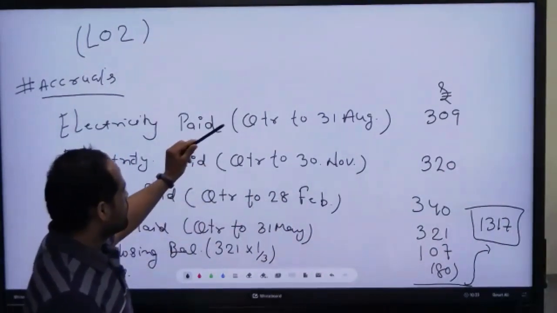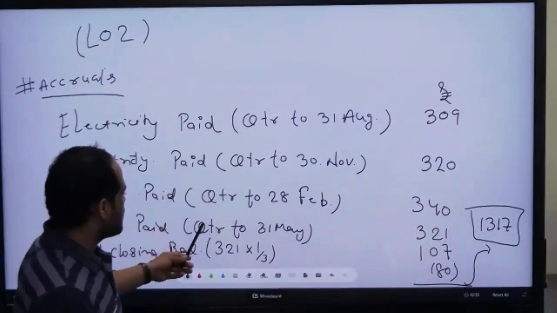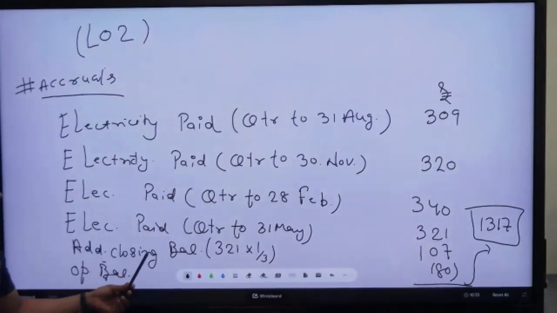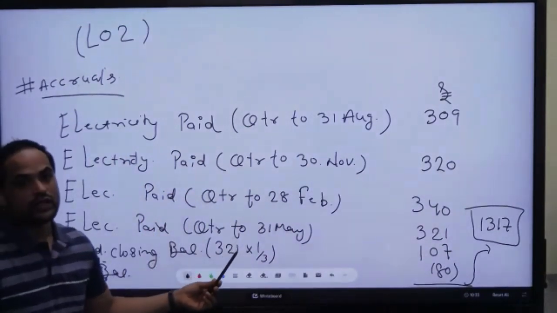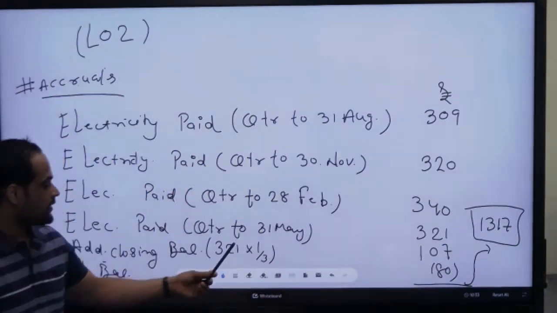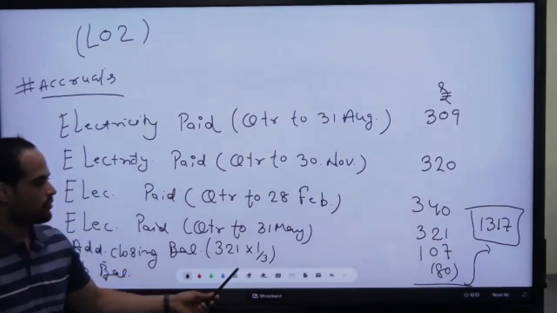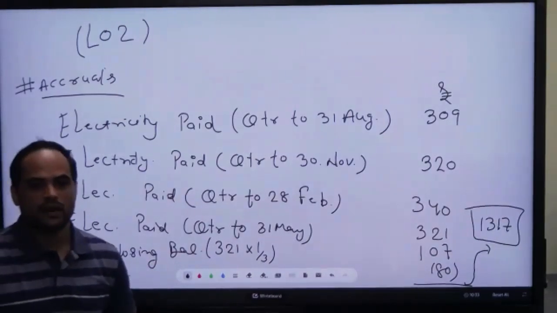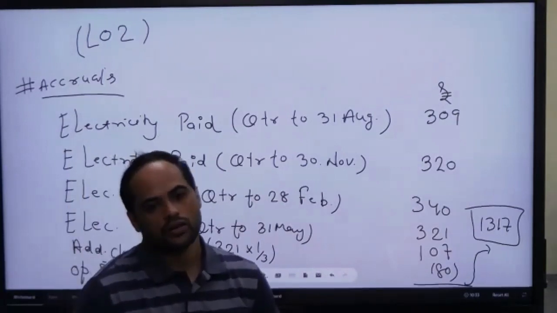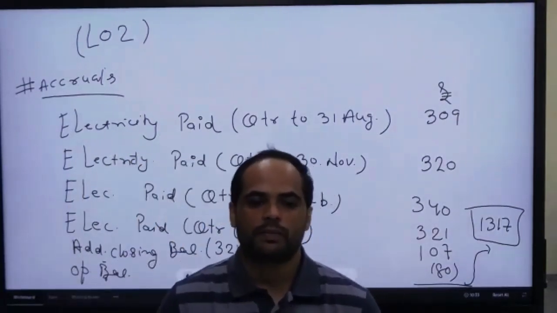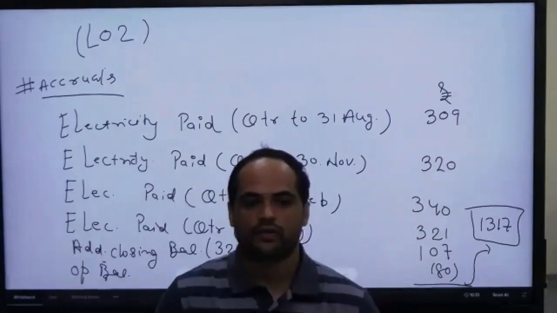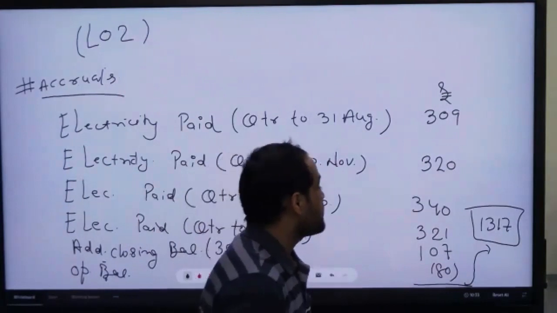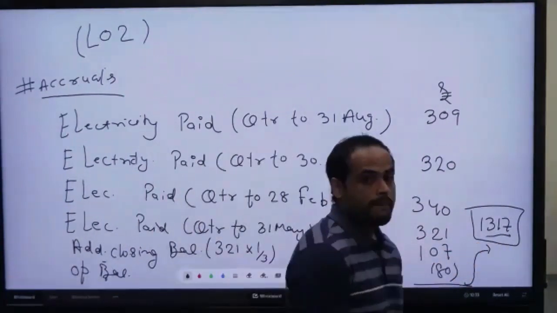All right. So all these numbers are estimated on the basis of 3 months, including this one, which is the closing balance. We're going to add it for 3 months, right? So by that reason, 321 divided by 3, which is 107. And then we subtract the opening balance. Whatever amount is left, that is the accrual for this particular period that we have to write down in our balance sheet.